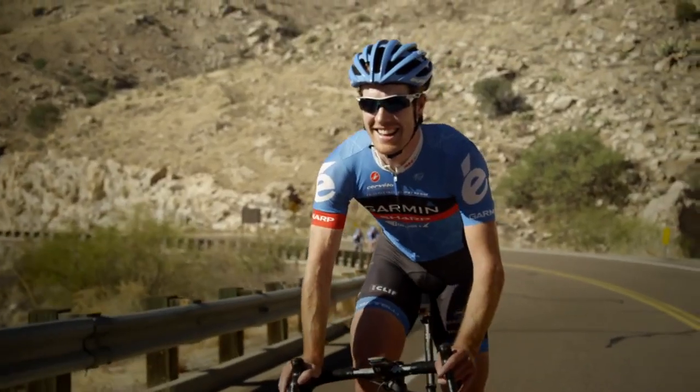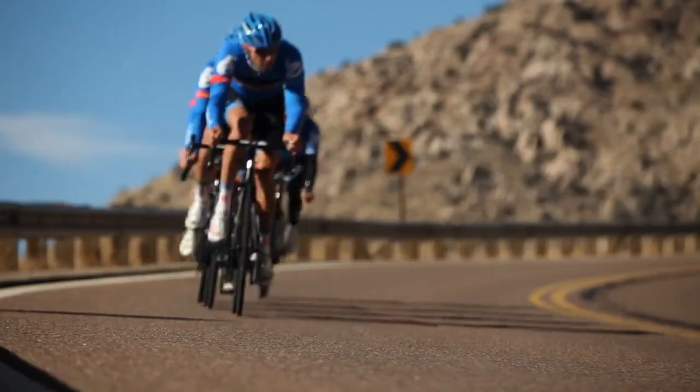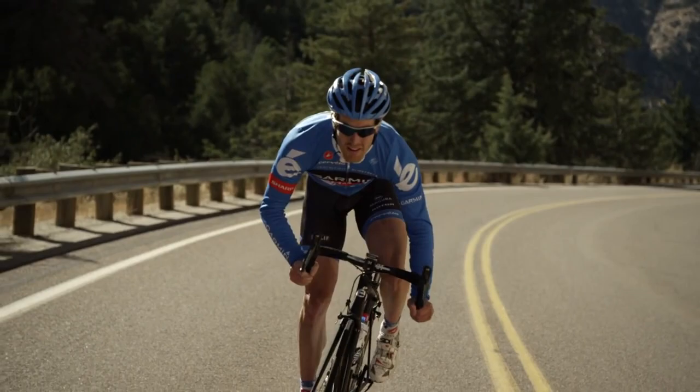I'm a huge fan of the RCA. It's kind of the ideal combination. They've made a bike that's light and stiff and yet still really, really comfortable and really responsive. And it's not really the easiest thing to do. I think they've really developed an awesome bike over the years, and I think this is pretty cutting edge.